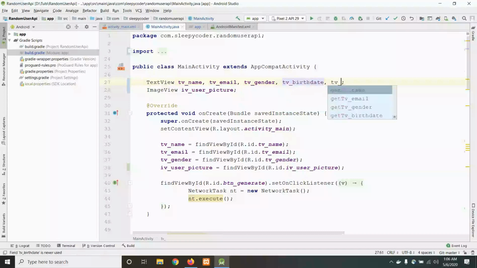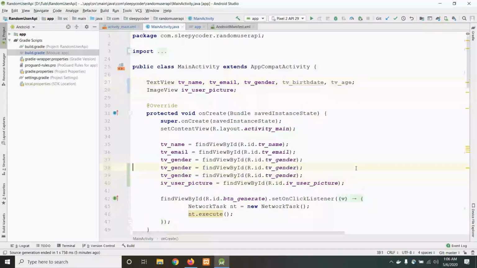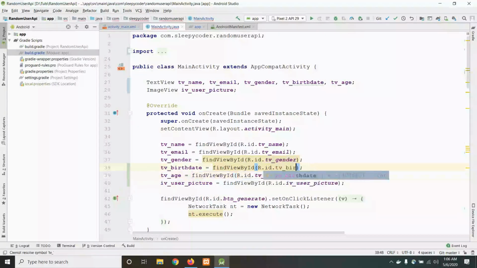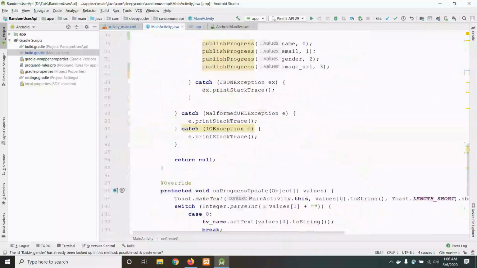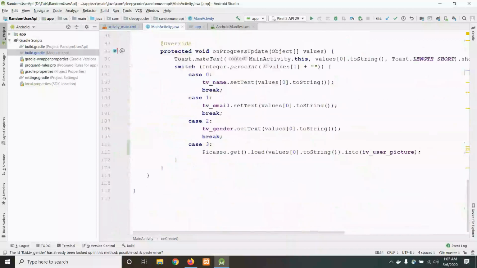And now we will do find view by ID for both. Okay. Now we have received the views. Now we just need to get new data and update it in on progress update.